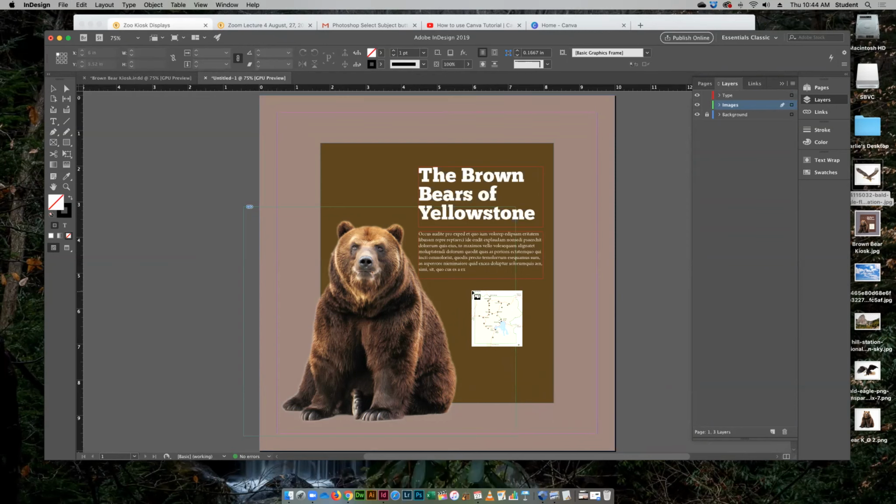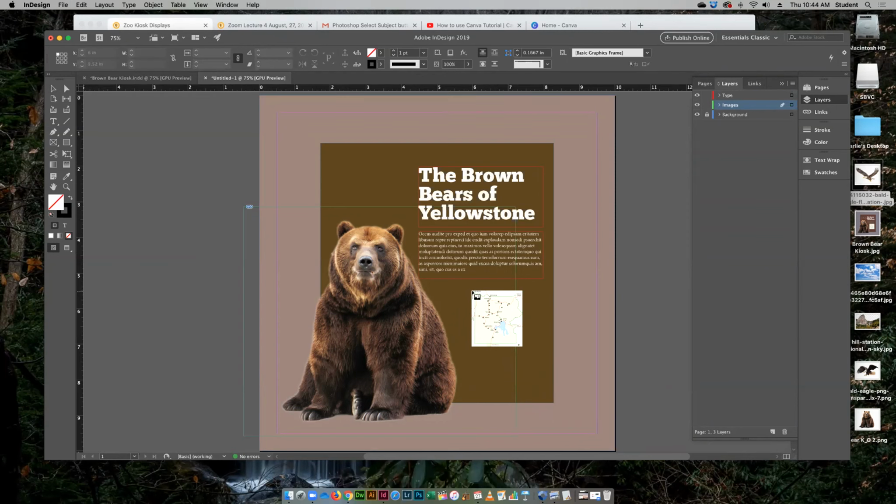Then I can move it around, place it. If I want it a little bit smaller, I hold my Command and Shift keys down, grab the corner, and I can reduce the size of it and reposition it. Okay, all kinds of things you can do. I think I'll make this a little bit bigger. I'll scale it up from this bottom corner here. Okay, maybe about there. Hit my W key, and that's what I have so far.